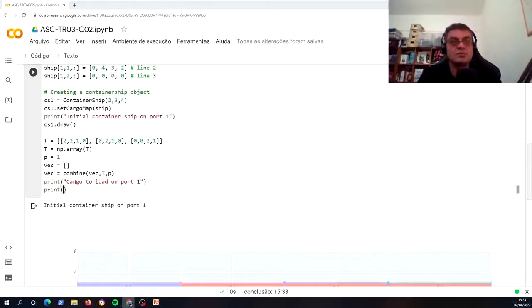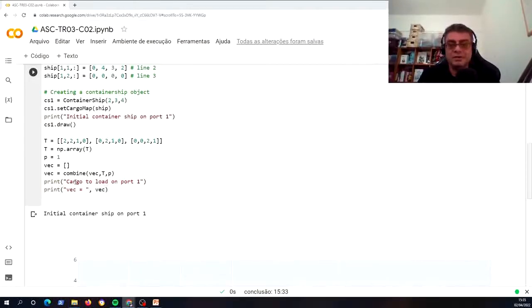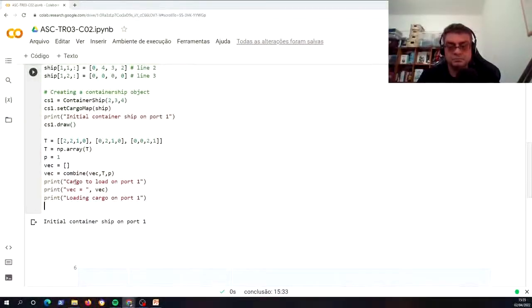We're gonna show how many containers we should load. We didn't unload anything here, and we're gonna apply loading cargo on port 1. This is the number of movements after we perform the loading.